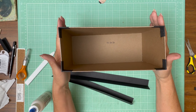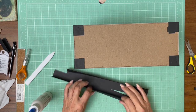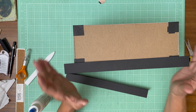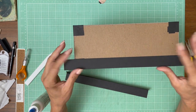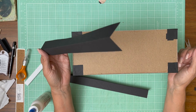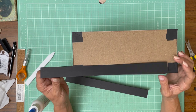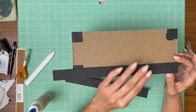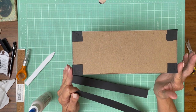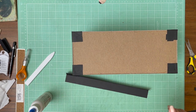Okay, I've got my four sides done. So now let's go ahead and start on the bottom. And you're gonna need two strips, and these are 12 inches long because I just want a 1-inch overhang, you know, all the way around. So, and actually, you know what, I'm rethinking that now because I don't want to do the corners again because I think it's going to get too bulky. I just hadn't thought that through.